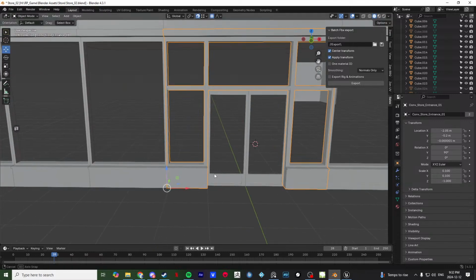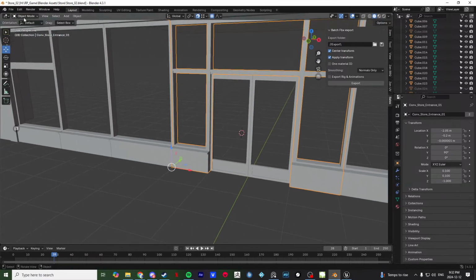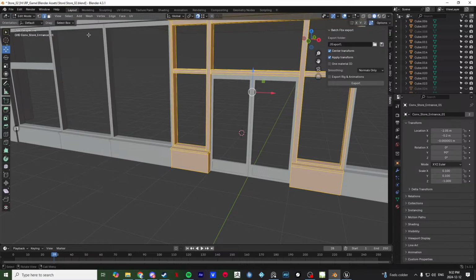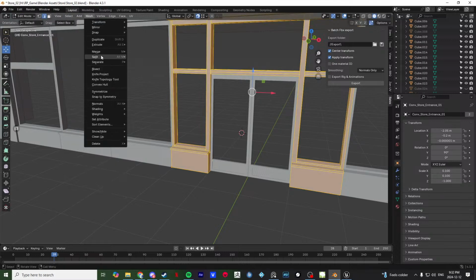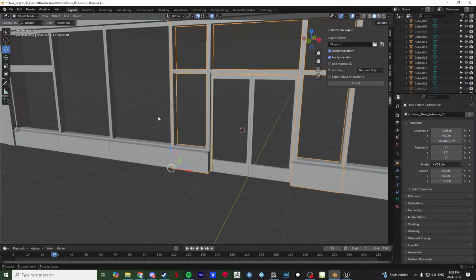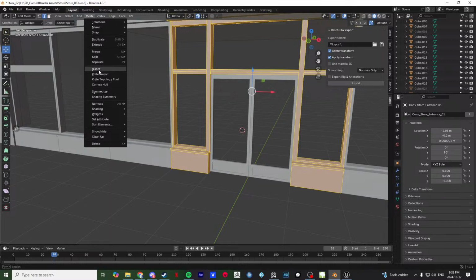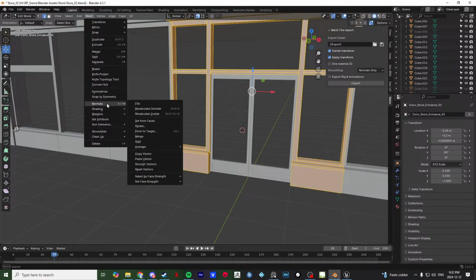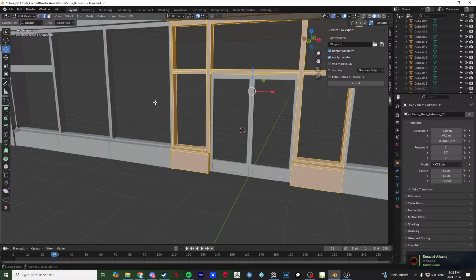And this is when it becomes a little bit tedious. Edit mode, mesh. I would just undo what I just did. Mesh, normal. But just Alt N here.